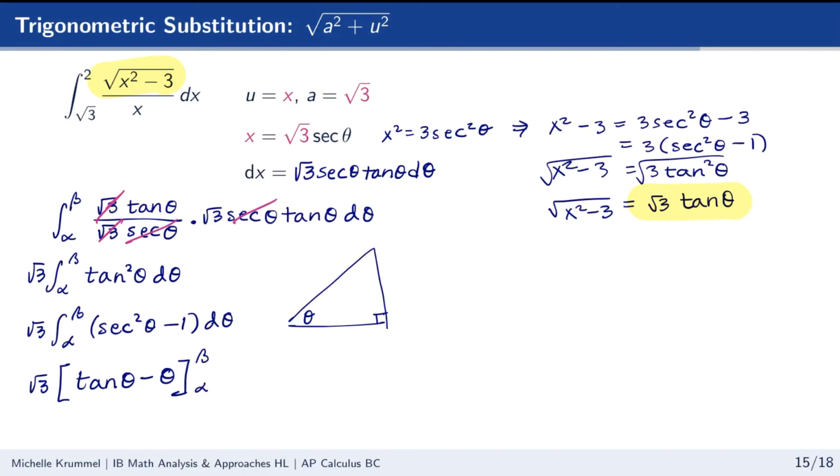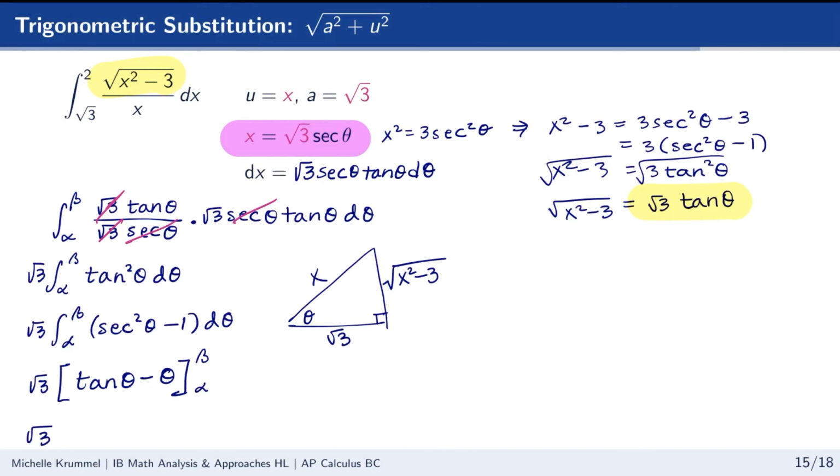So I'm going to look back at my original substitution to label my triangle. Secant theta equals x over root 3. If we divide both sides of that equation I just highlighted by root 3, we get secant equals x over root 3, and that means cosine theta equals root 3 over x. And cosine is adjacent over hypotenuse. And then the third side, using Pythagorean theorem, that's the square root of hypotenuse squared minus leg squared.